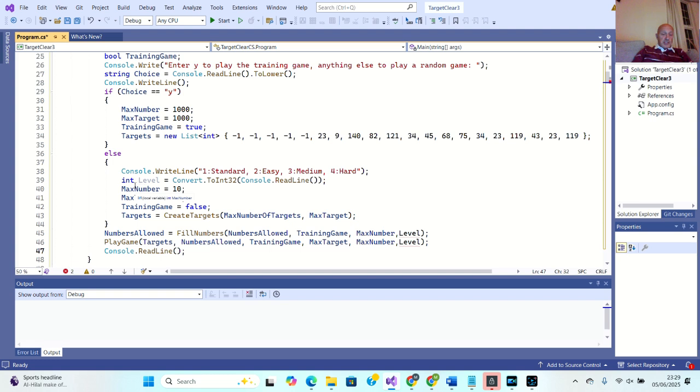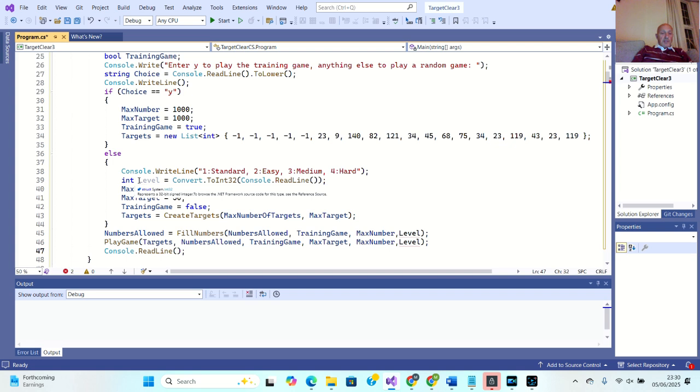I've introduced an integer there in this else branch, but if for some reason you selected Y as a training game, then level will not be defined as an integer, and it will be passing over a variable that has effectively not been assigned.